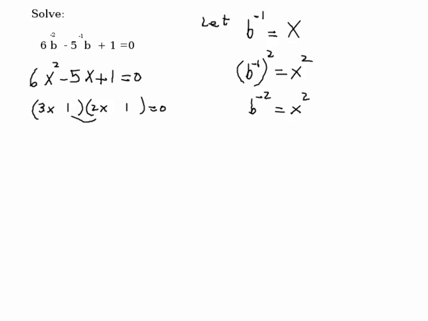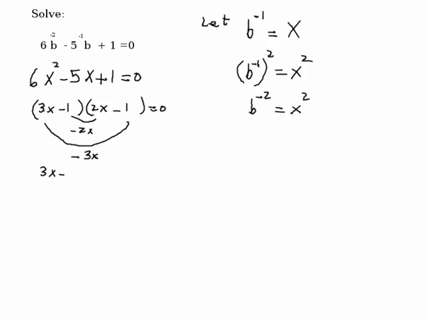Here we get 2x. Here we get 3x. Sure enough, I can make negative 5x out of these two. So if I have both of these negative, I get negative 5. If I place negative here, sure enough, I would get negative 1 times negative 1 is equal to plus 1. So this is factorable. Like I said, if it's not factorable, we can always use the quadratic formula.